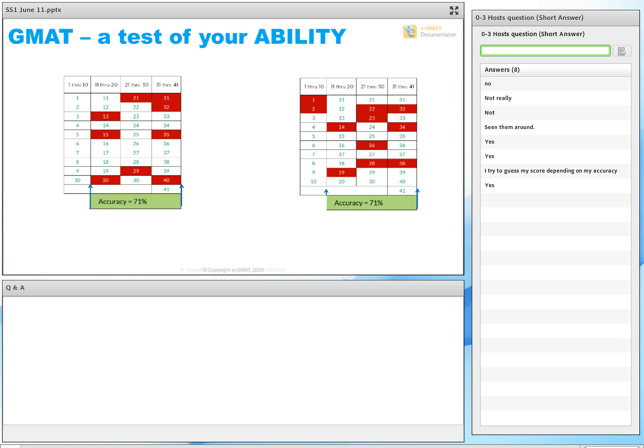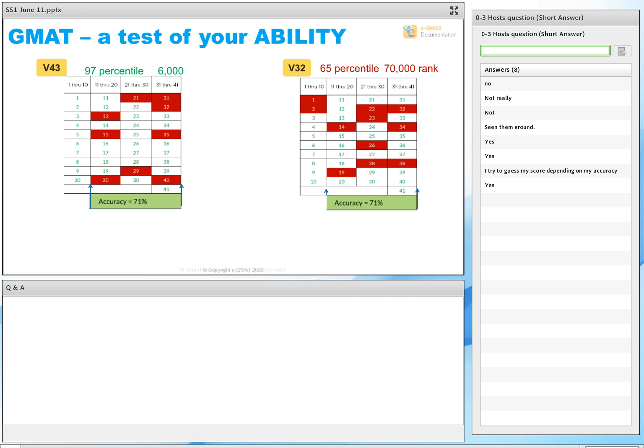Okay, so here are 2 screenshots of 2 students, and if you look at question numbers 11 to 41, practically these 2 students are identical. Both of them have made 9 mistakes between question numbers 11 and 41. The only difference is that this guy got these 2 questions wrong. And if you focus just on accuracy, you would guess that their scores are 2 or 3 points apart. Their ability is probably 5 to 7 percentile apart. The reality is very different.